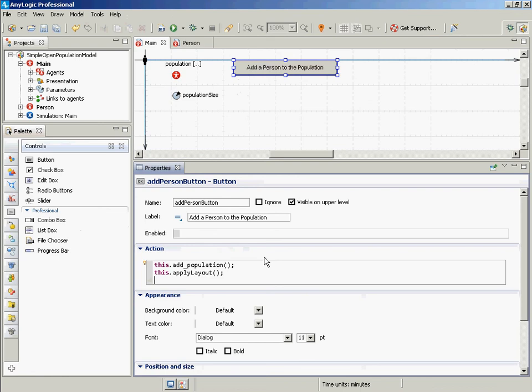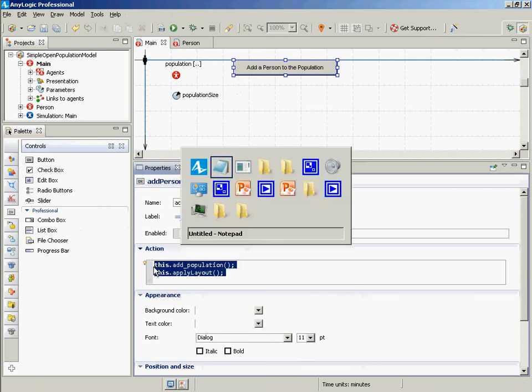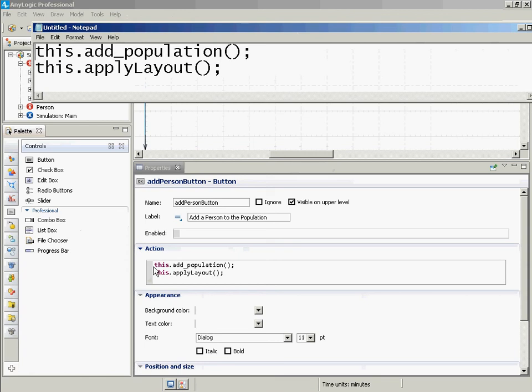So in person, they had to ask Maine, hey, remove the person from the population. Hey, apply the network. Here, it's ourselves that's doing this. So we say this dot add population, this dot apply layout. And this will add the person to the population and apply the layout associated with them. Okay? Are people comfortable with that?